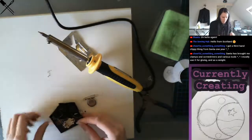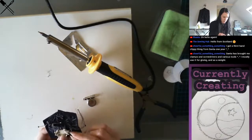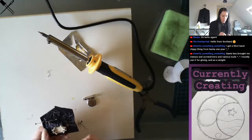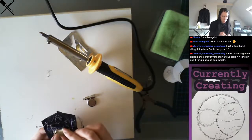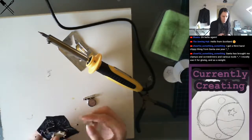Alright, let's try to get this attached. Nice and clean. And not too close to the edge, because the battery's gonna stick out a bit at the bottom and I need that to also be covered. So, I think it should go here.